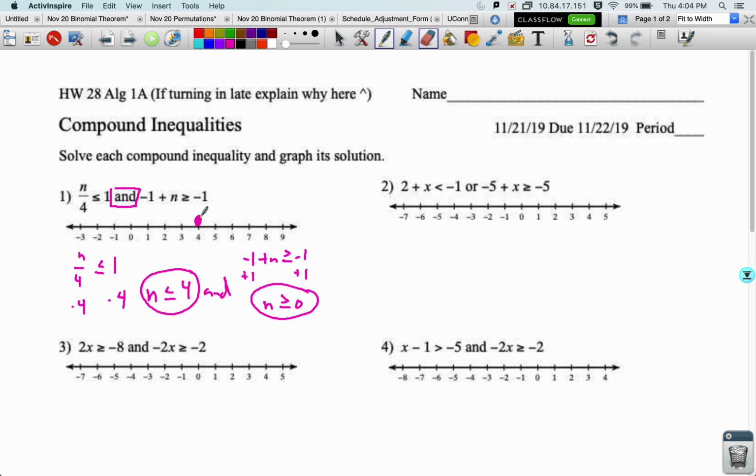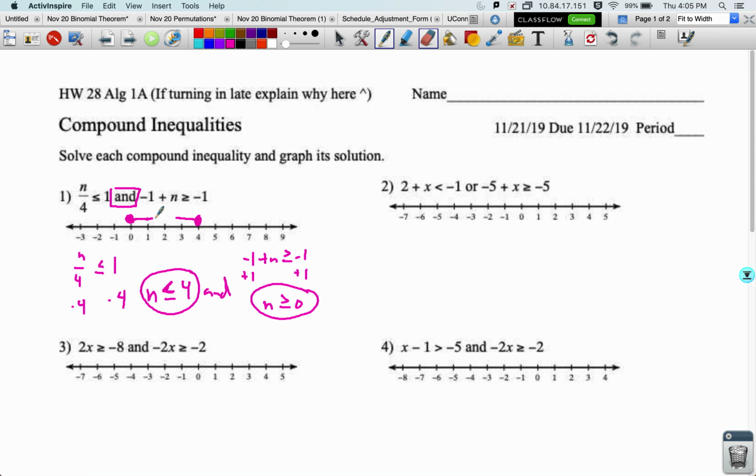All right. This has the or equal to part, so I go to 4 and make a closed dot. The arrow is going to the left because that matches the direction that this inequality is facing. But I don't add the little arrow part yet. I go over to this one and graph it first. n is greater than or equal to 0. Closed dot at 0. Arrow going to the right.